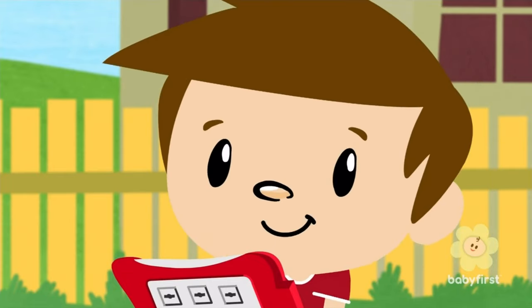Brush your teeth, night and day. Grab a toothbrush, lead the way. Toothpaste on your brush. Go squeeze. Brush your teeth now. It's a breeze. Top to bottom, left to right. Keep them healthy, clean, and white. Brush them high, brush them low. Give your smile that shiny glow. We brushed our teeth.